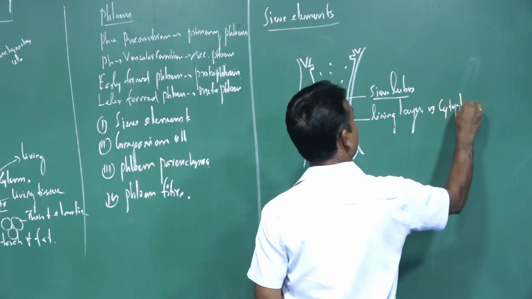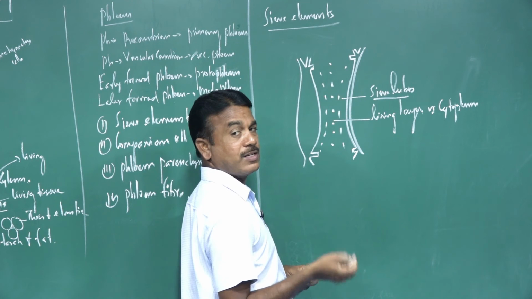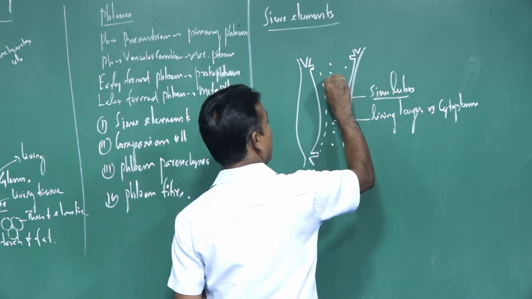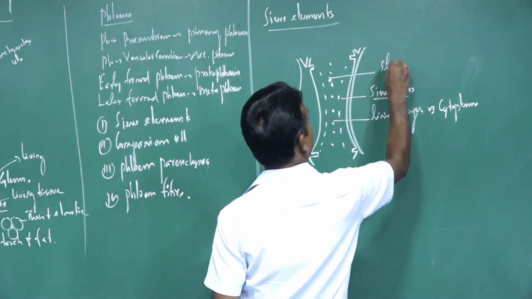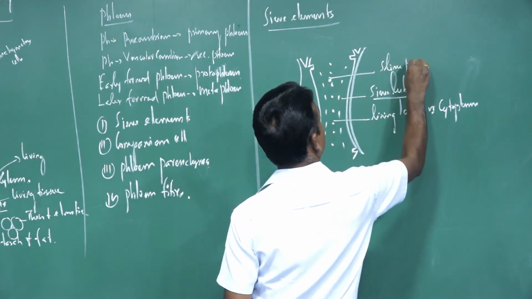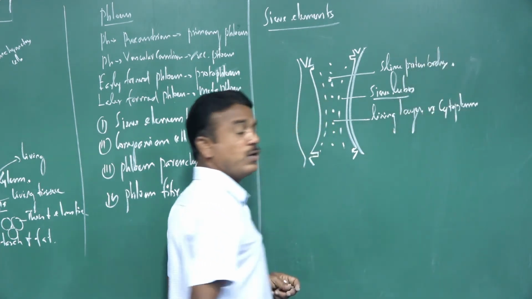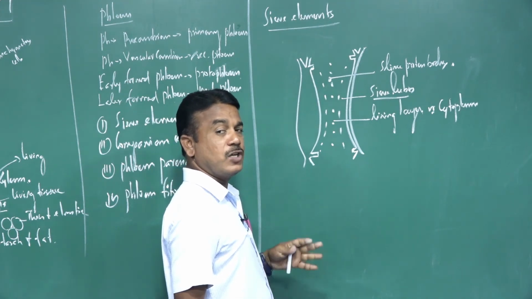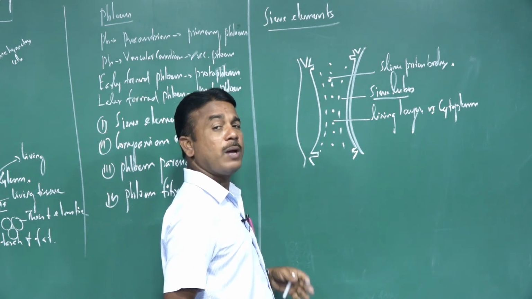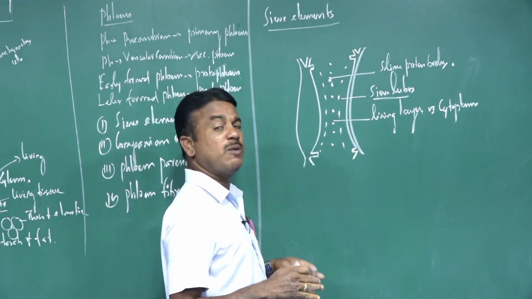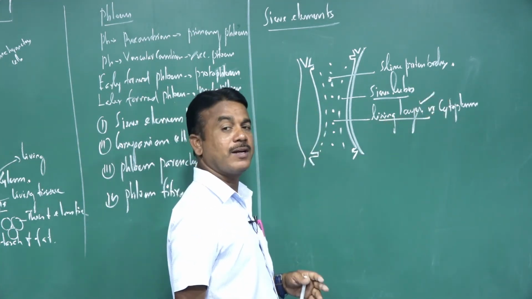In addition, nucleus is absent. Instead of a nucleus, there can be small slime bodies, commonly called slime body. So the nucleus is absent, and there is no dense cytoplasm. Instead, there is a lining layer of cytoplasm. So what is responsible for conducting food material? The lining layer of cytoplasm is responsible for conducting food materials.